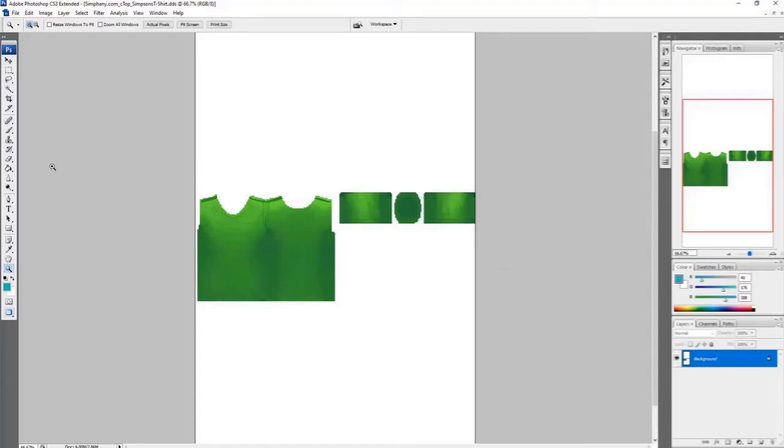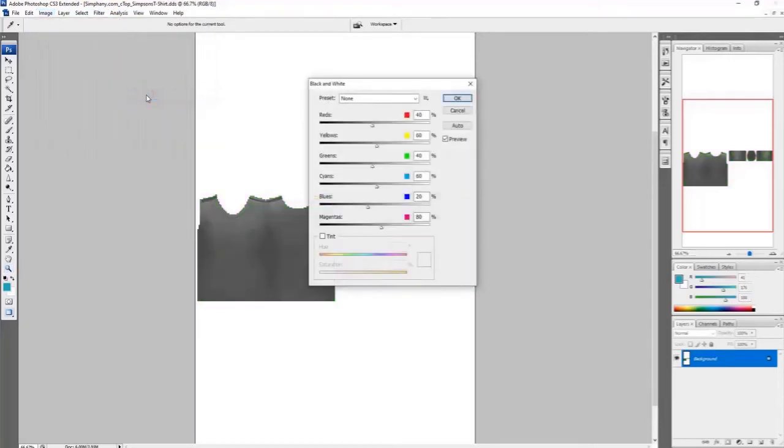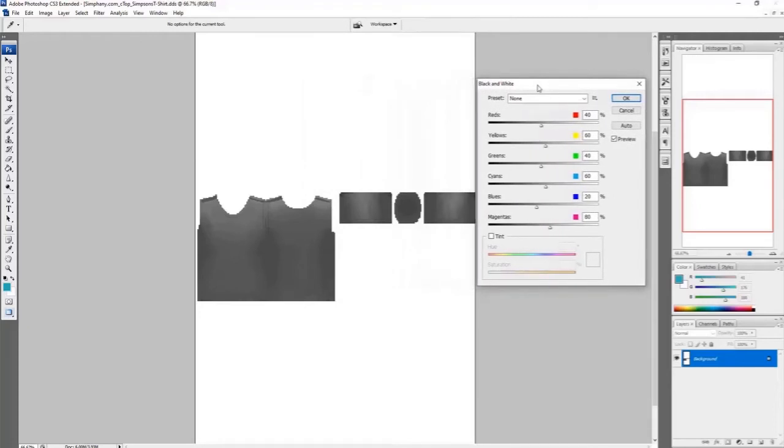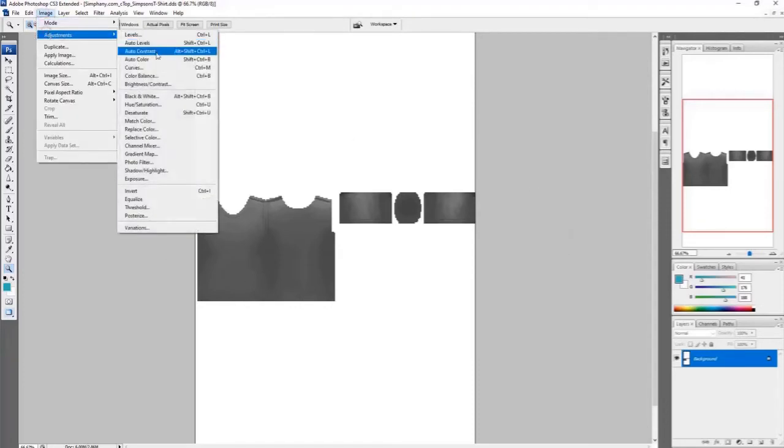And we are going to first remove the green color from our t-shirt. So the very first thing we're going to do is come here to Image, Adjustments, and we're going to go to Black and White. Okay, so as you can see, it changes it to like a really dark gray color. I don't need to change anything here because we are perfectly fine with that. We have completely stripped the color from our shirt. So it's, of course, a dark gray, and we want to make it lighter. We want to make it a nice white, not too white.